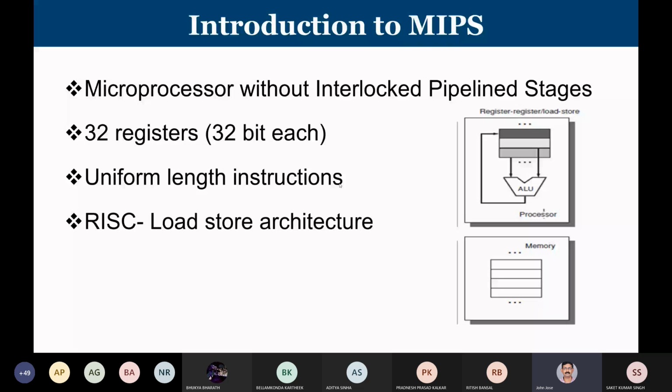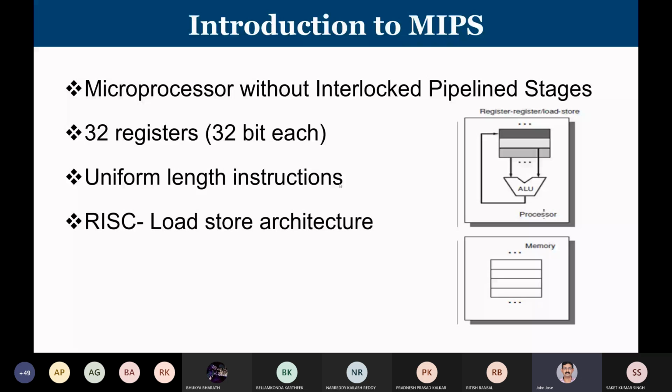Generally, CISC computers, complex instruction set computers, go for such a policy where some instructions are long instructions which will take multiple bytes. Some instructions are short which will take only a few bytes. And accordingly, after fetching each instruction, I need to have a mechanism by which I understand the length of the instruction and accordingly the PC is updated. Generally, for RISC architectures, we follow uniform length instructions.